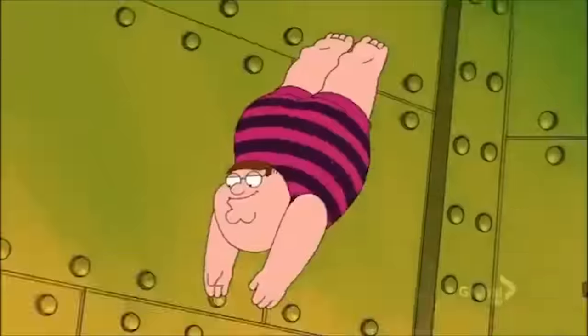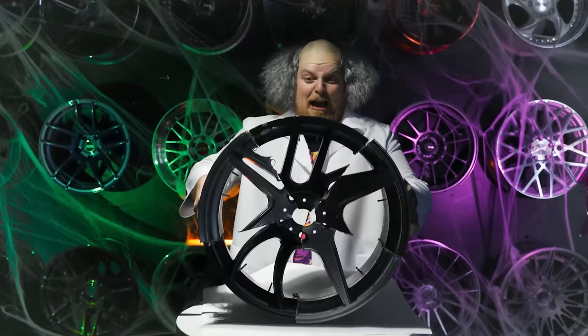Let's talk about multi-piece wheels today and see if they are worth it or not. When you hear the words multi-piece wheels, you probably think money and a lot of it, and rightfully so because a lot of these wheels just aren't cheap. I'll be honest, they're not cheap. I'm not here to tell you we're talking about cheap wheels. Multi-piece wheels are kind of expensive, so let's get that established right away.